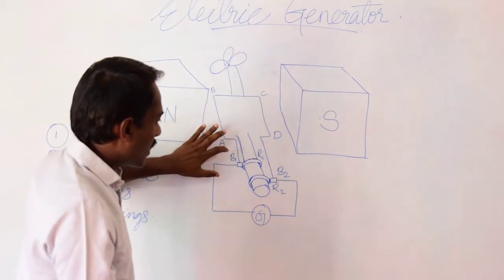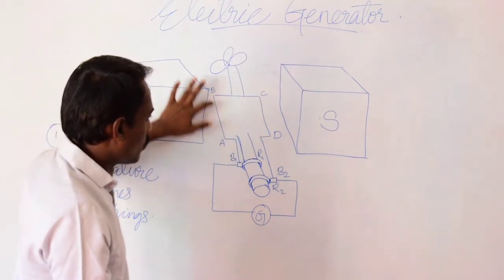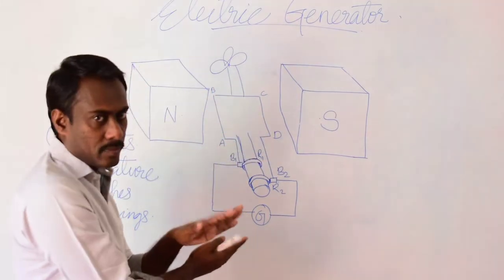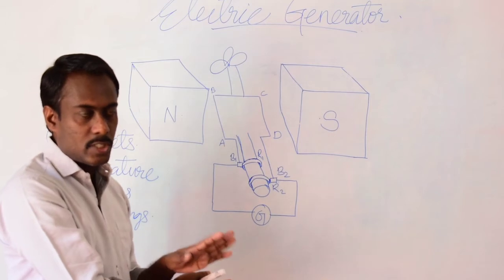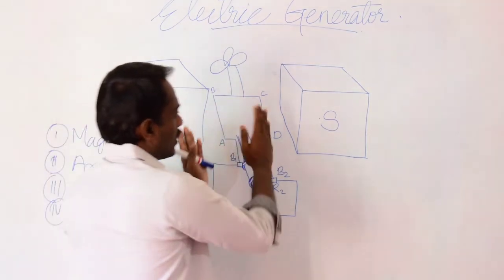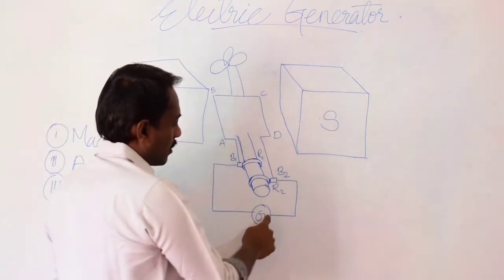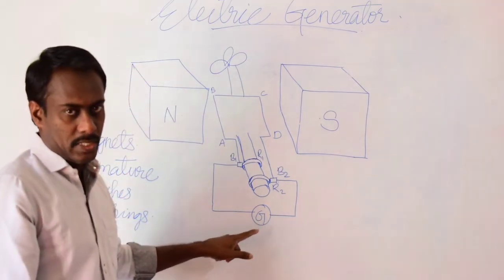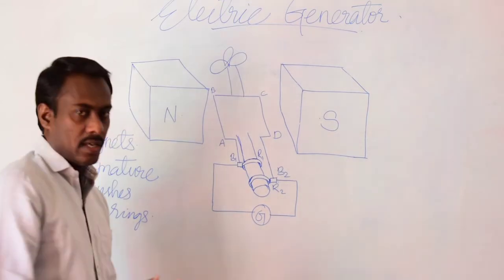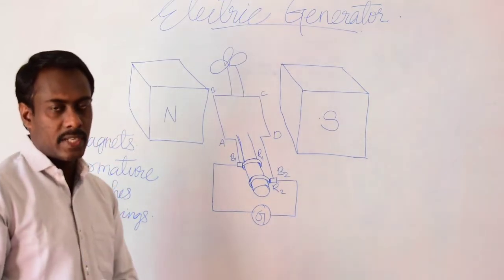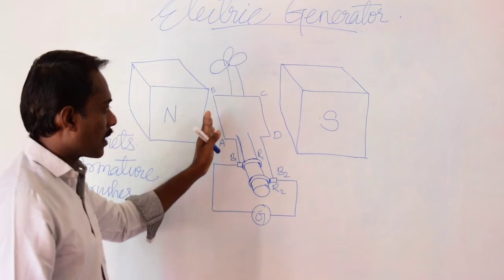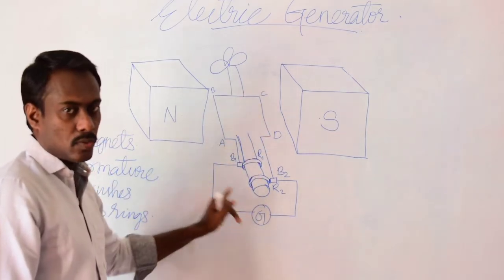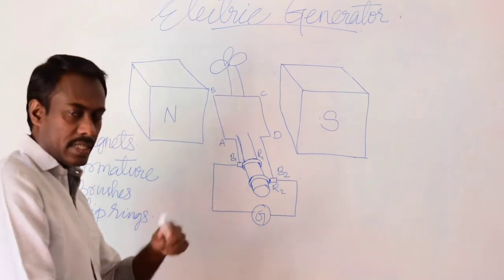That means now the direction of electric current is from D to C and B to A. So after half of the rotation, the direction of electric current changed here. And when the direction of electric current changes, the direction of induced current produced also will change. That means after each half rotation, the direction of electric current flowing through the coil will change, so the direction of induced current produced also will change. So this is why this alternately takes place.